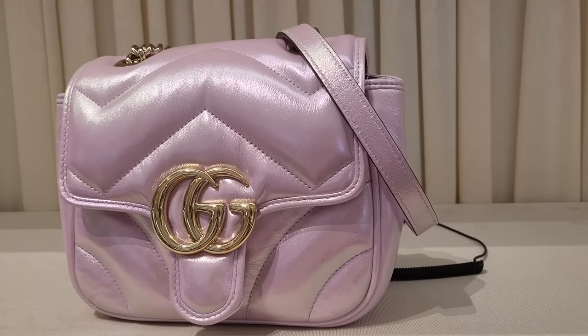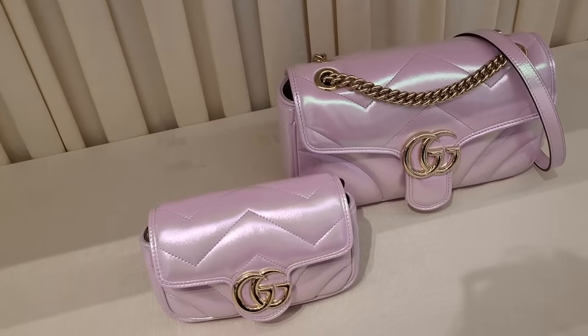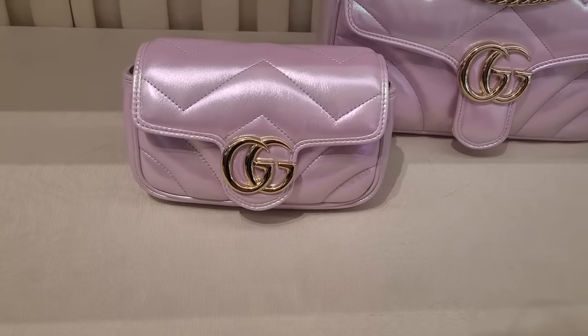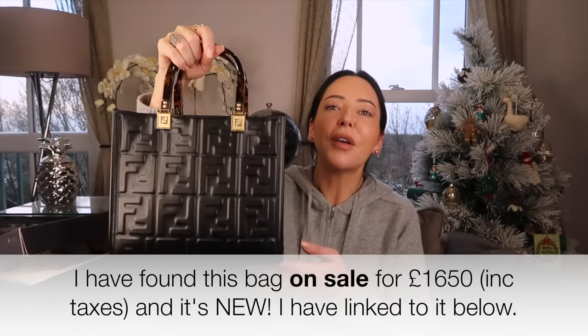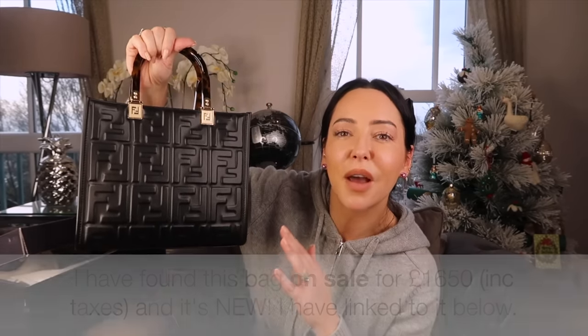I love all the bags I got — I was so excited waiting for those two to arrive. But this final bag is from Fendi. For me it was a toss-up between this and the Gucci in the pink, and honestly I'll probably end up getting the Gucci pink as well. I haven't been tempted by a bag in months — everything's too expensive, nothing's worth it — but this bag I bought because of the price. It was £2,000, and there's a version at £1,850, so for a budget of up to 2k I think this is a great bag.